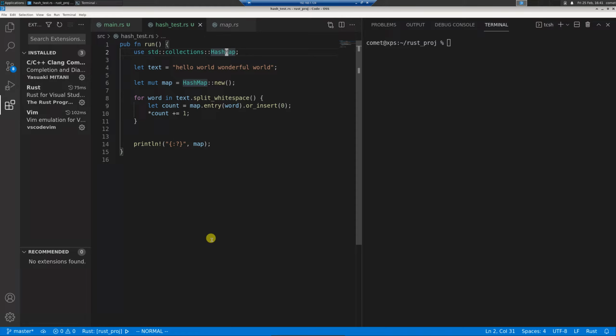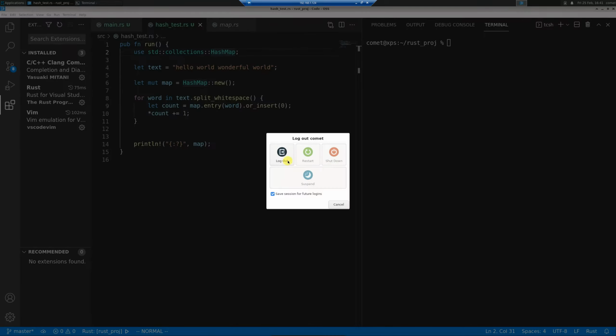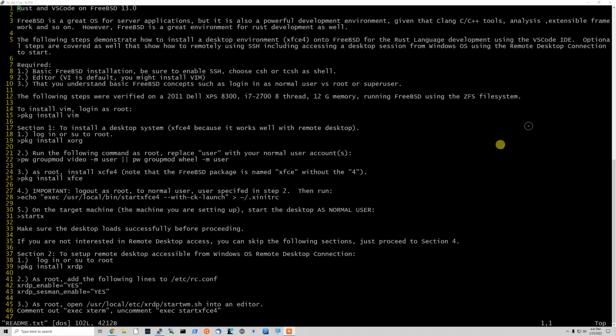So that's the result, and so how do we get there? Let me bring up the README that I have on my GitHub repository, and I'll have a link to it in this YouTube video. Okay, so we'll go ahead and log out of this remote desktop session from Windows. And so here we have a remote session through SSH. Now it's optional. I'm going to show you how to get a remote desktop session, but if you're only interested in getting Windows on FreeBSD, then you can opt out. So we'll just kind of talk about these real quickly. You can just open up the document yourself and have at it.